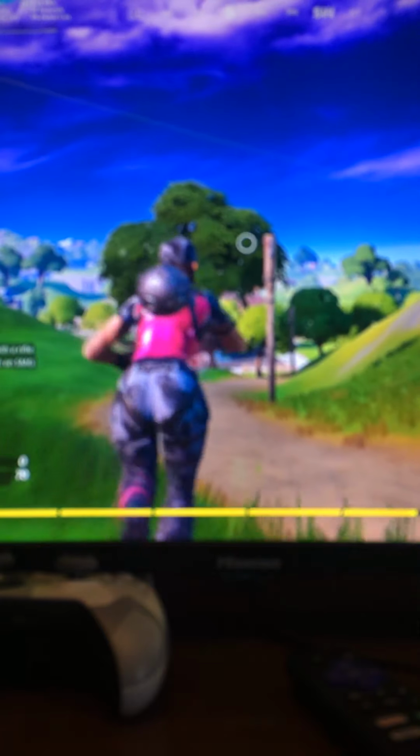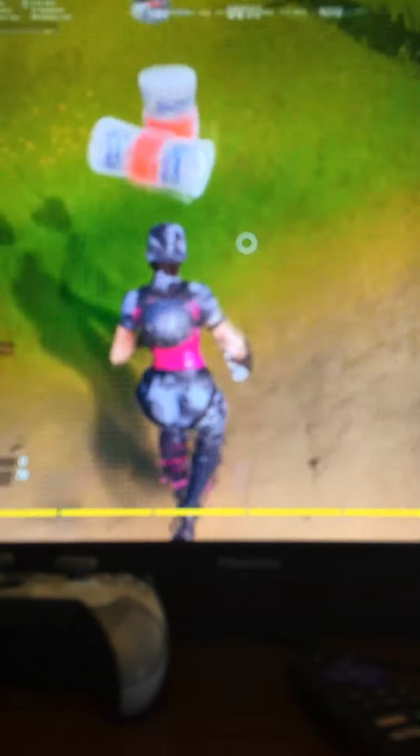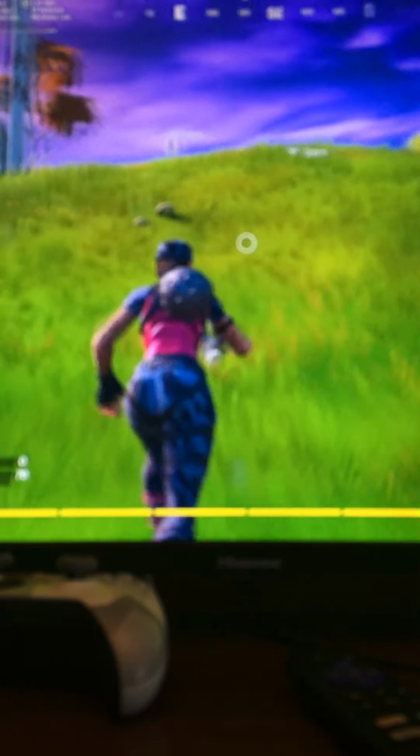I tried redeploying my glider for some reason. Probably because I thought I was in creative. I know I said it wrong. I said it wrong intentionally. Yeet. How did it get right behind me? Whoa. Found a bit of aim assist in my bones.